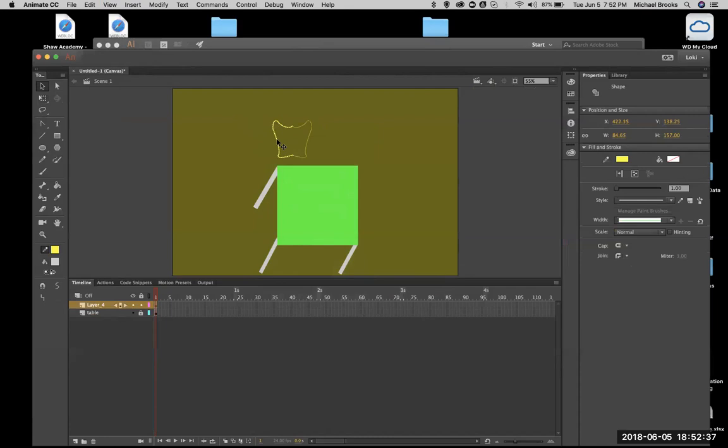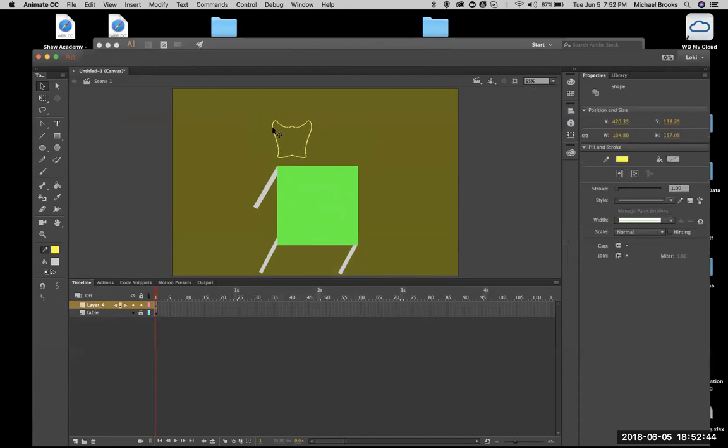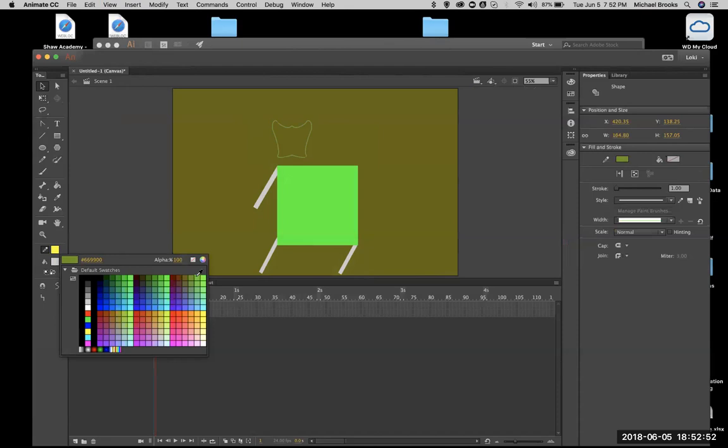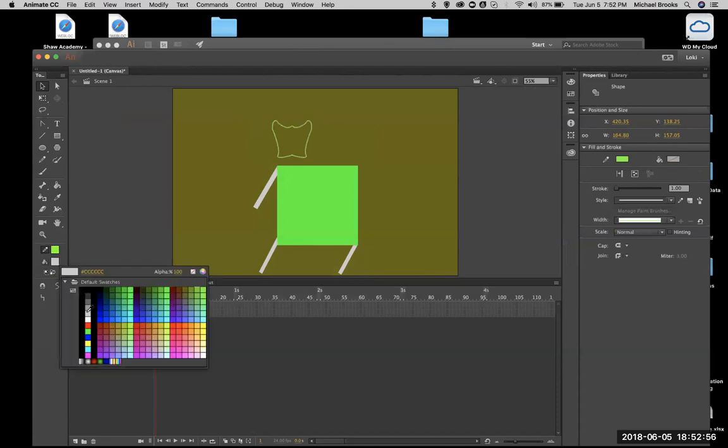Now it looks like a piece of bread my 6-year-old carried up in the bag. All right, so we're going to fill that with a color. Now, see, let's use that color for the outside. For the inside.